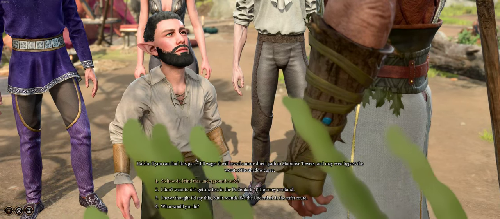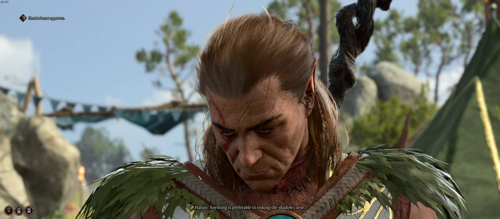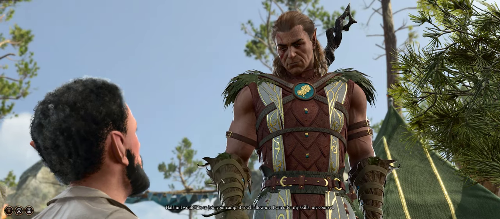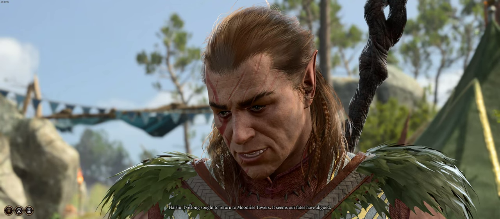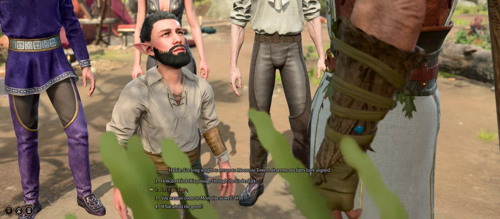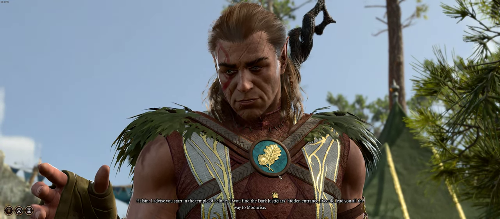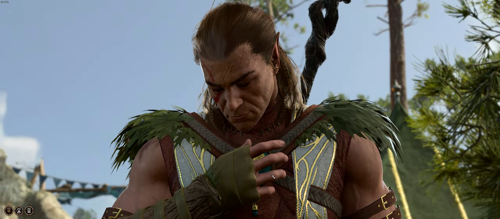That sounds good. It sounds like the Underdark is a safer route. Anything is preferable to risking the Shadow Curse. I would like to join your camp, if you'll allow me. Oh yeah, certainly. I can offer my skills, my counsel. Who will look after the grove? I've long sought to return to Moonrise Towers. It seems our fates have aligned. I guess Rath will look after the grove. Let's go then. I advise you start in the Temple of Saluna. If you find the Dark Justiciar's hidden entrance, it could lead you all the way to Moonrise. May Selûne guide us. Cool.